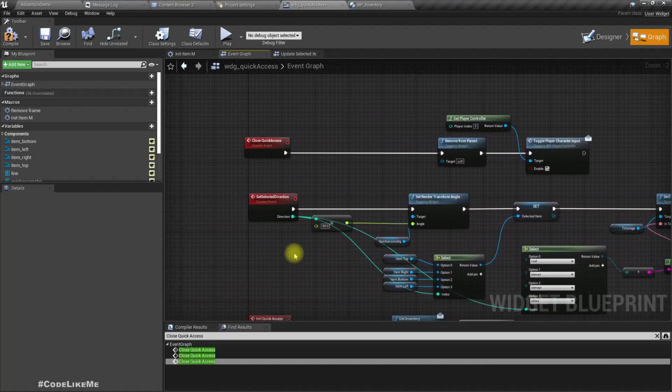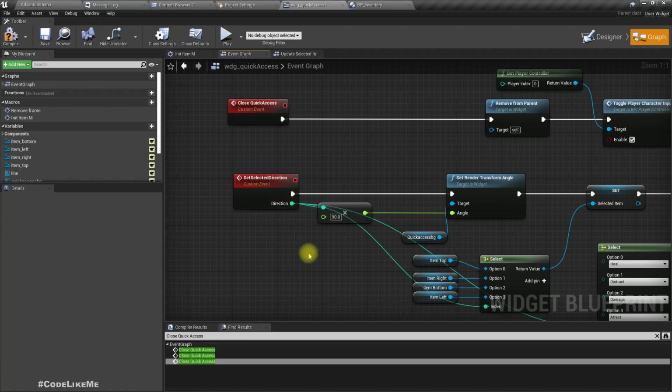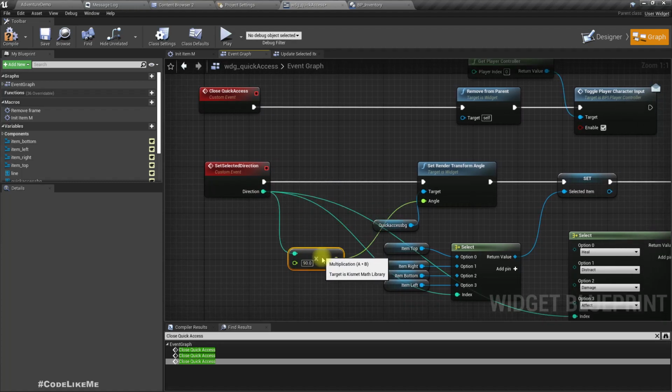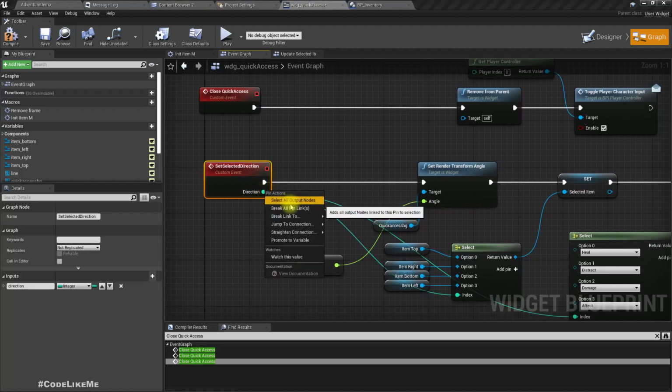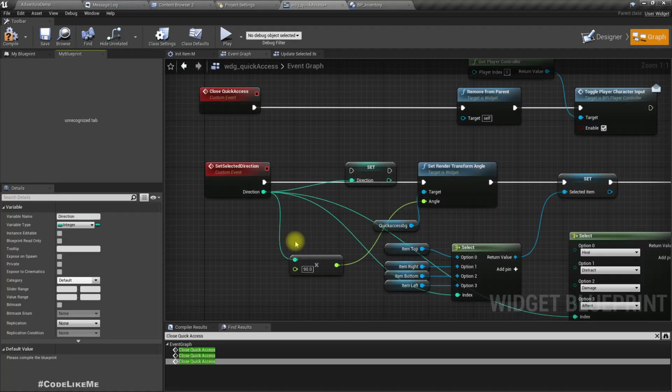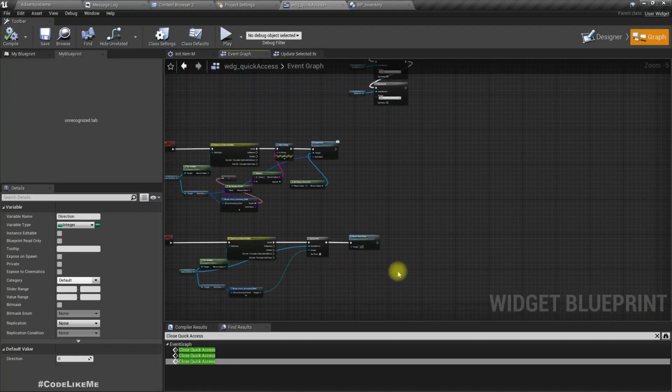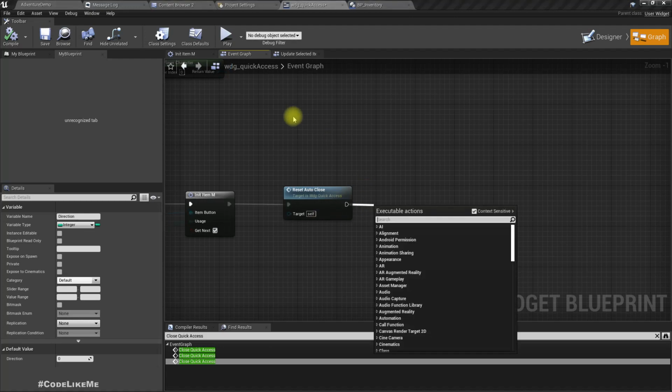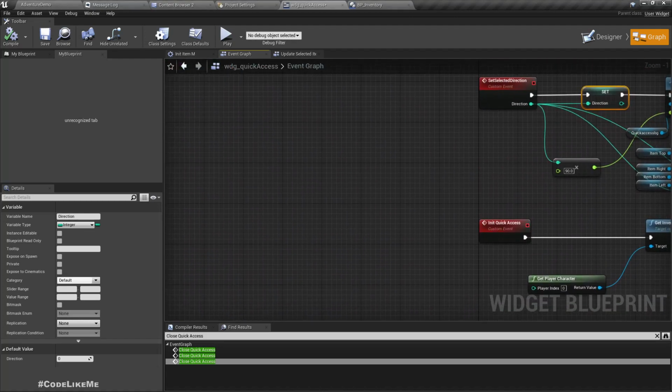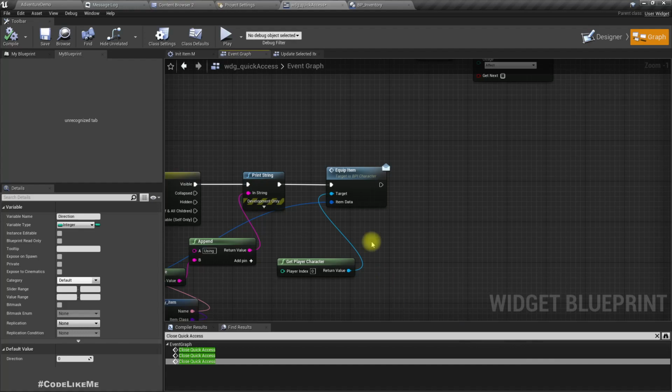So now the problem is we don't know the current direction, and simply we can just promote this to a variable. Let's call it direction, and compile, and here we can call set selected direction.